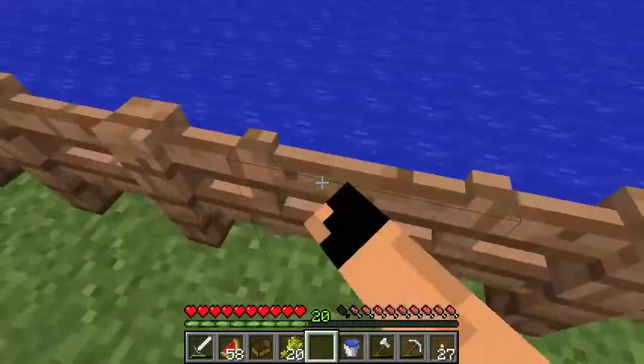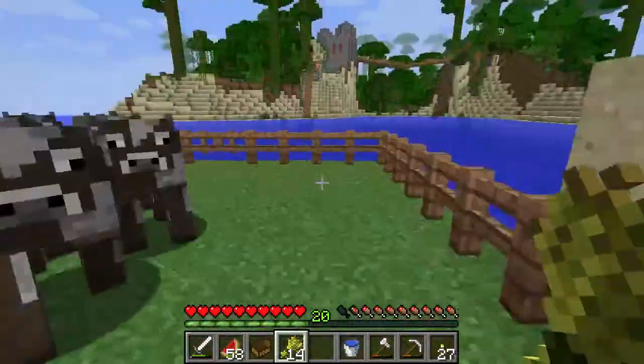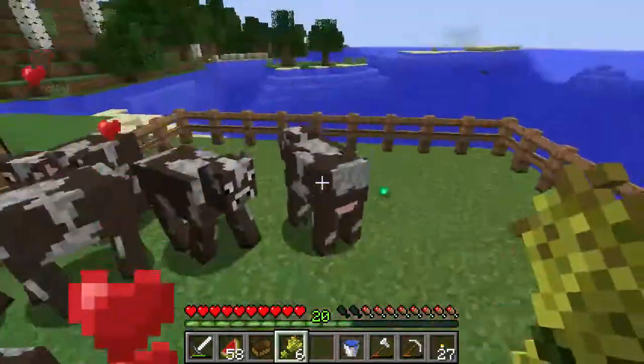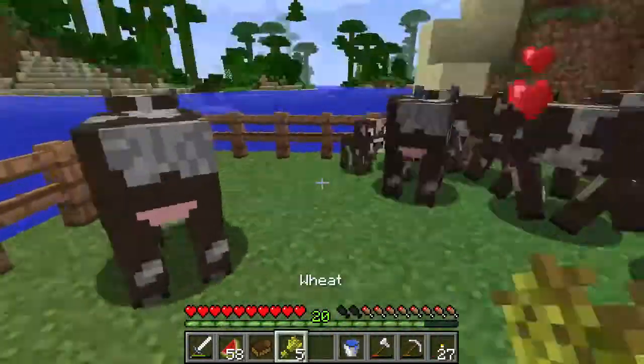Jeez. Okay, so what we're going to do is go ahead and breed them first. So just right-click all the cows. Hi. Yeah, you look lonely. Because we're going to right-click them all, we want them all to breed as soon as possible. Oh, we're getting a lot of experience. Too sweet. And then we're going to kill some.